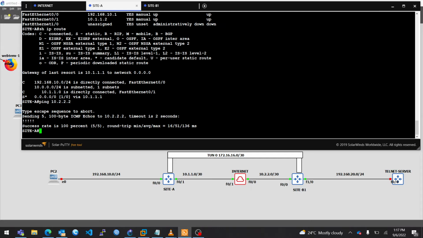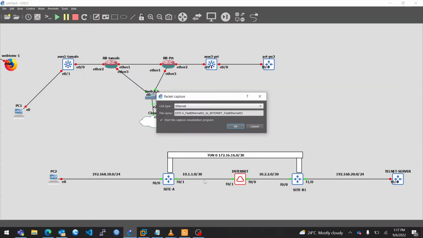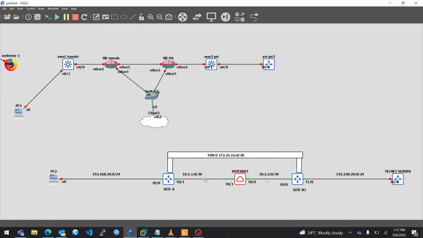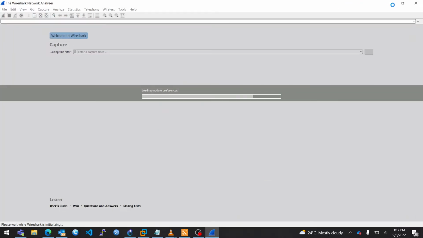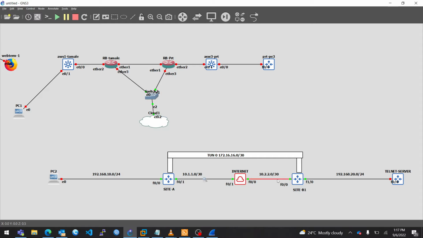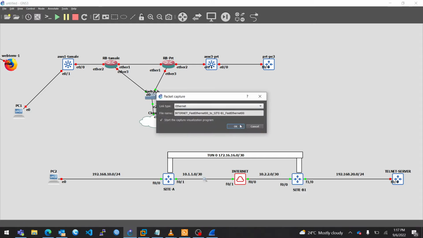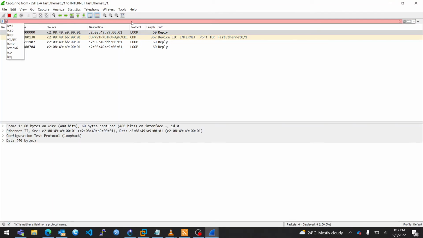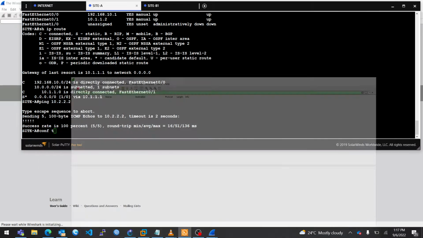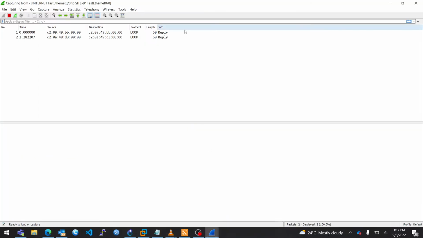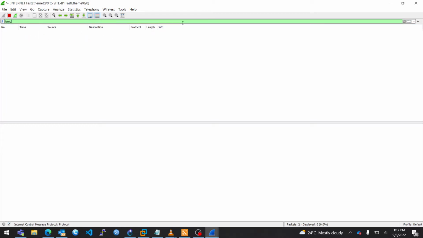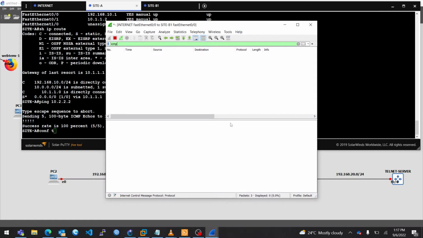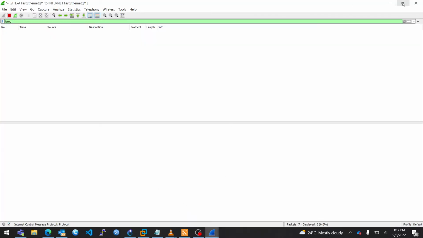Okay, so now let me start creating the tunnel. Before that, let me do a capture to prove what we are doing. The reason I'm creating this video is to use Wireshark to analyze traffic. So I'm going to filter for ICMP, and as you can see, as of now, there is no ICMP traffic. So let me minimize it.